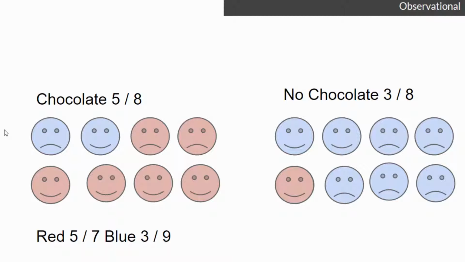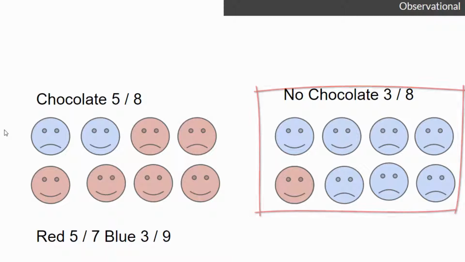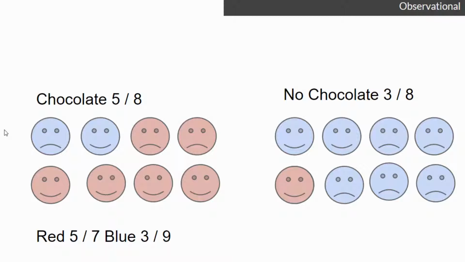In this case, we have two groups. To the left, the group of people who eat chocolate, and to the right, the group of people who don't eat chocolate. We're interested in ascertaining whether or not chocolate lowers our blood pressure for whatever the reason. So everyone who has a smiley face has low blood pressure, and everyone who has a frowny face has high blood pressure. And if you were to look at this data set where we just observed people's chocolate eating patterns and compared the two groups, you'd see 5 out of 8 for the chocolate group and 3 out of 8 for the non-chocolate group had low blood pressure, or had normal blood pressure.